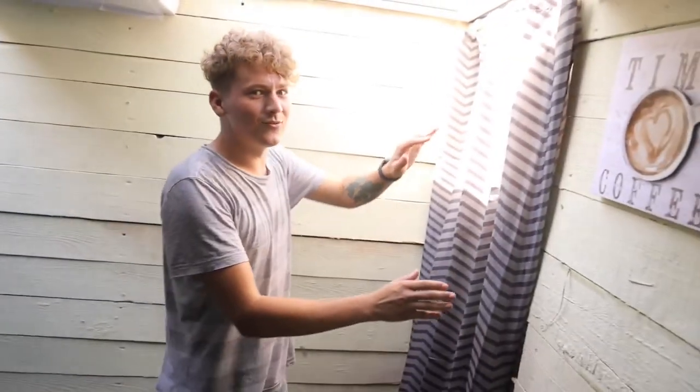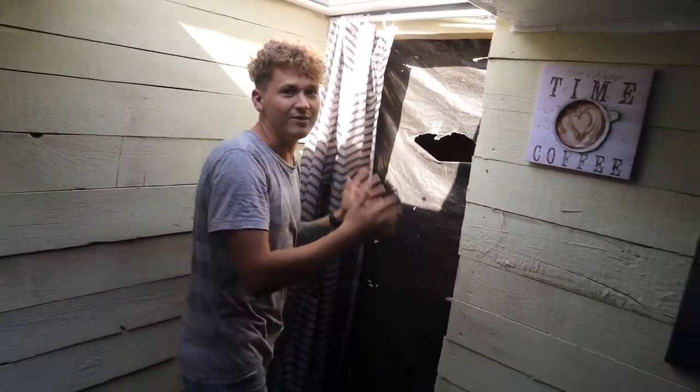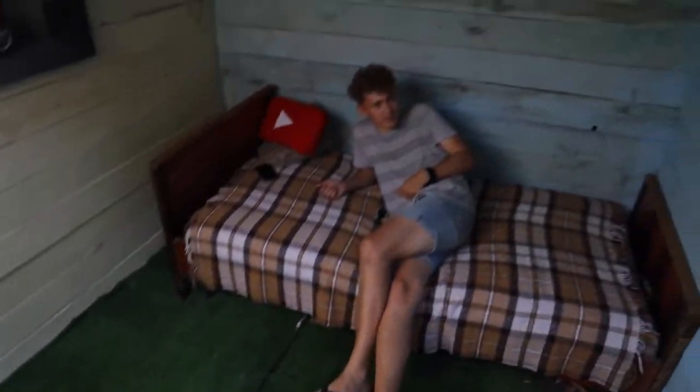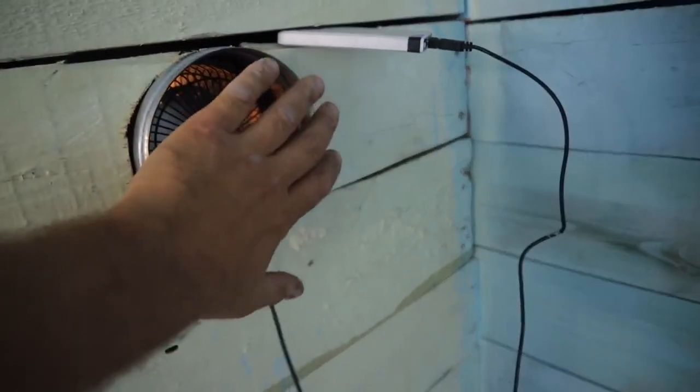This passageway will lead to the other rooms. We haven't put a door here yet — just hung up a curtain. Now, like a real estate agent, I'll review this room. We have a soft single bed that can fit two people, lighting that is autonomous and powered by solar panels, beautiful paintings, and most importantly an extractor hood for good ventilation underground. We turn it on and it pulls bad air out, giving us fresher air inside.